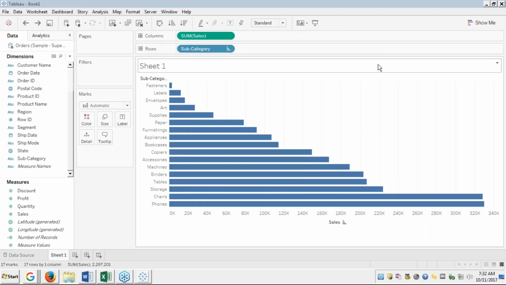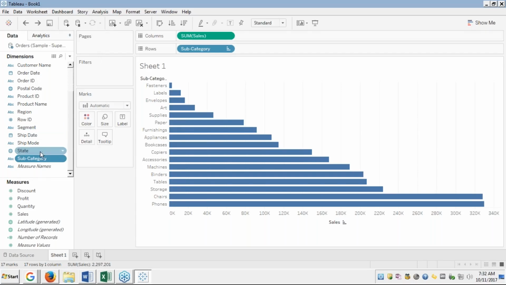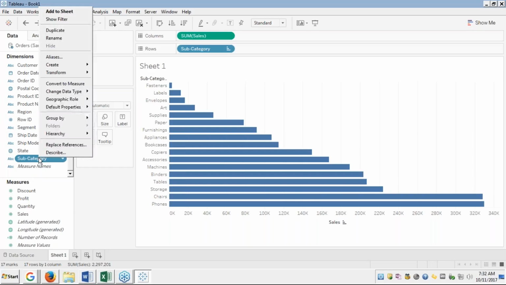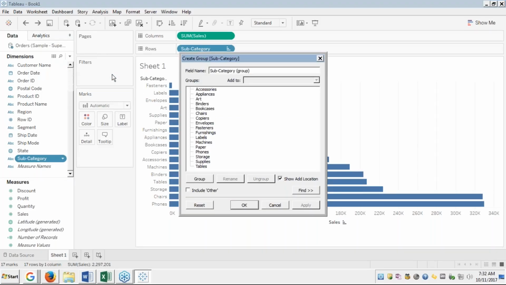So in this view, friends, we will be seeing how to create a manual grouping. When groupings can be done for dimensions, how would you do the grouping? Right click on any of the dimensions. Whichever dimension you want to group, you right click that dimension. I wanted to group the subcategory. I go to create and click on group. This manual grouping gives us even better control compared to the visual grouping we did sometime before.